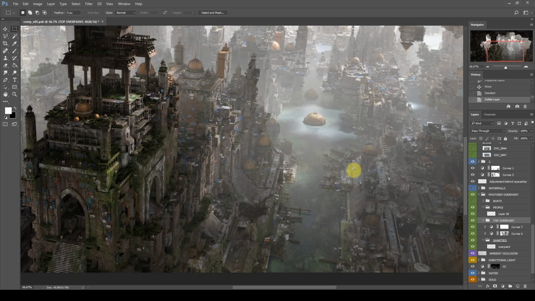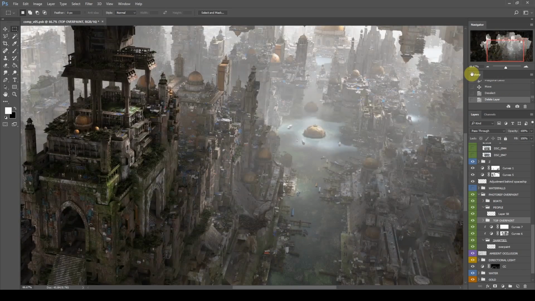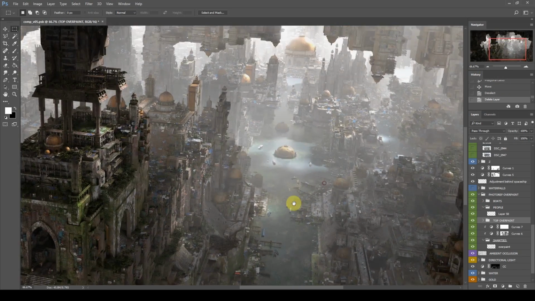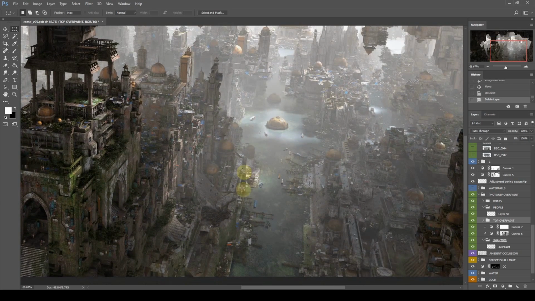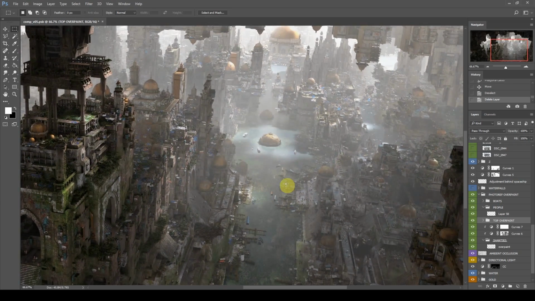And again, I'm trying to think of where they should be shadowed, where they should be lit. And I'm really not trying to draw any attention to them, but just have that as an extra detail that people could notice. And same with boats as well. I added a bunch of boats, trying to add some directionality to the image, and again, focal points here where I've got a little bit of light. I've tried to add some kind of action so that people might be interested in looking here after seeing the main focal points of the image.